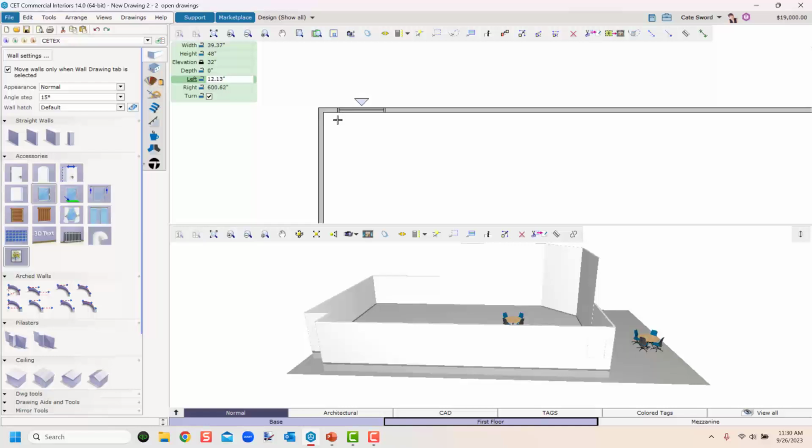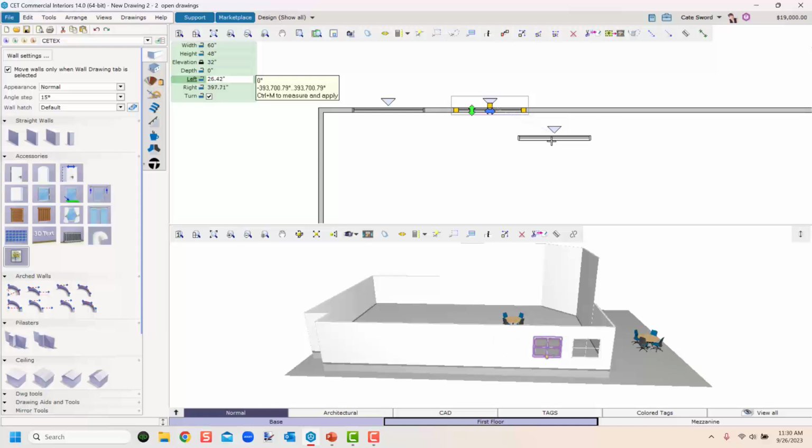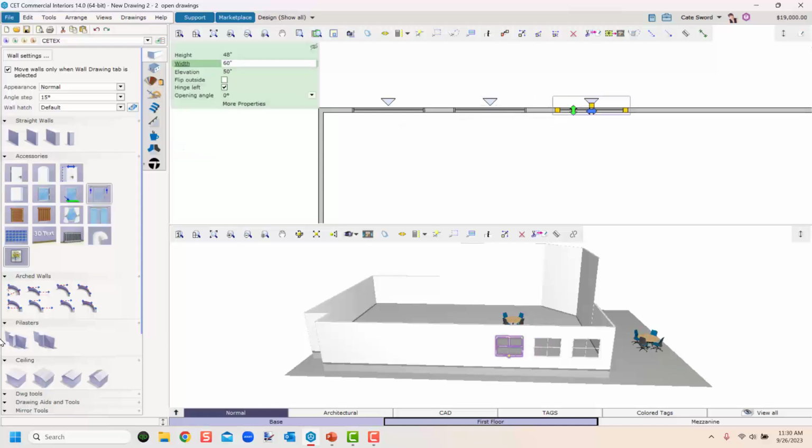And I'm going to say, I want it to be, say, 2 foot from the corner. And I want maybe, let's say this is a 5 foot window. I'm just typing that in there, right? Easy enough. And then, like always, I can copy it, A, and, say I want it to be 2 foot apart, and enter. I can use replicate. I can do a lot of different tools to put it in there, okay?